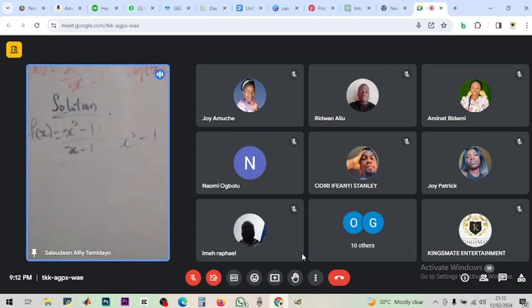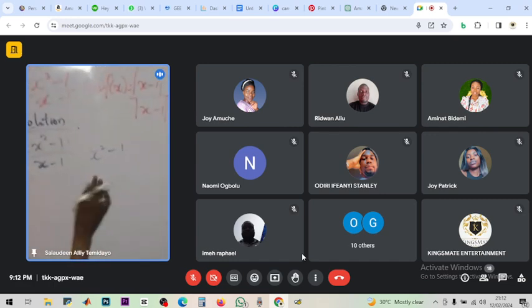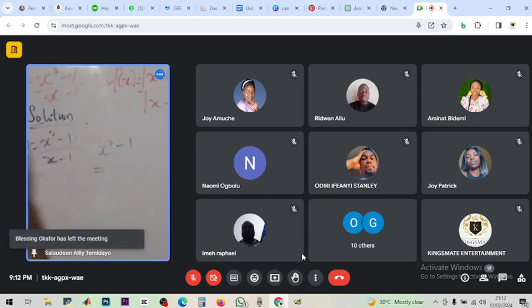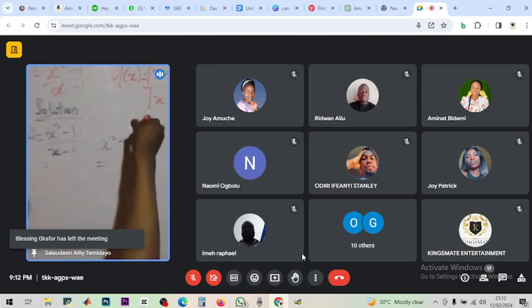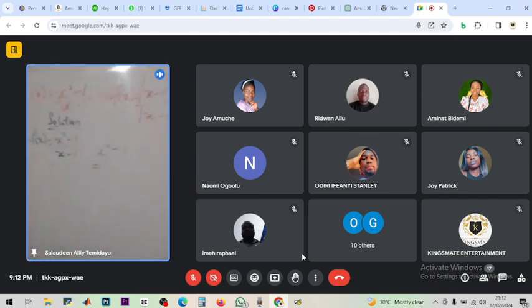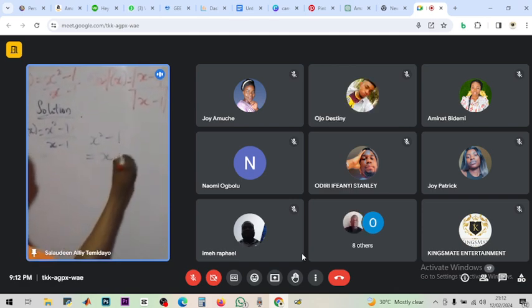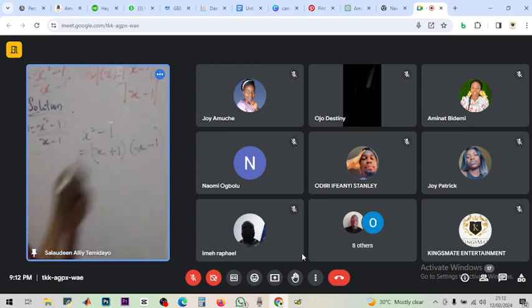Factorize it. Now let us look at that method. Even if we couldn't cover a lot of things, at least by learning things side by side, side learning too might be beneficial. So now x squared minus 1 is a difference of two squares. Why? Because 1 is a square of 1 and x squared is a square of x. So now we can say x plus 1 times x minus 1.